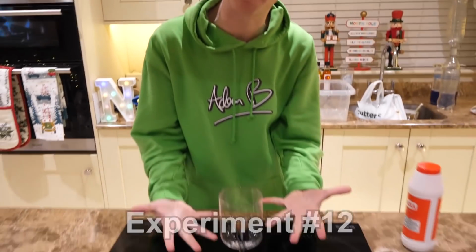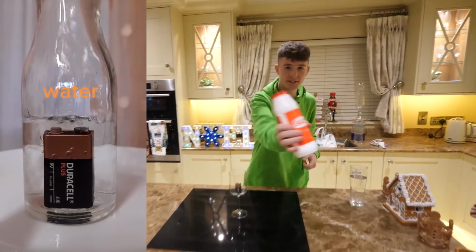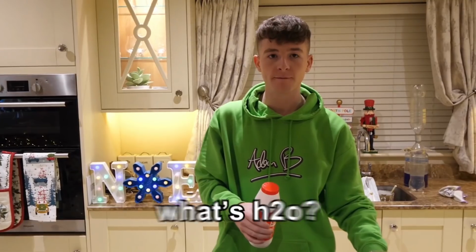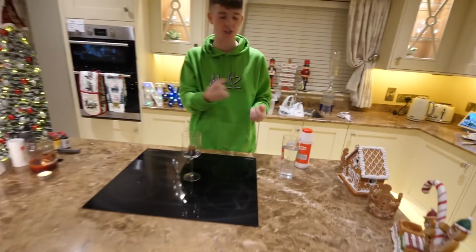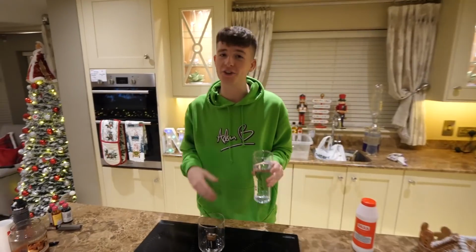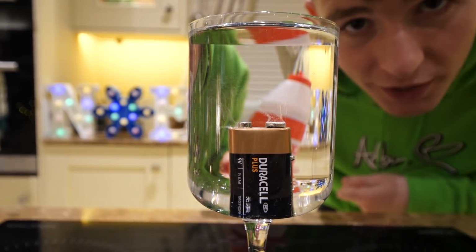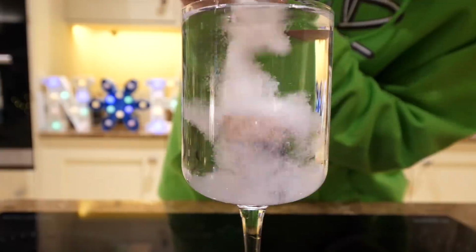Battery in a cup or a wine glass with some salt and some H2O. Okay. Hold on, that's H2O. Water. So it's two parts hydrogen. Yeah, and right, let's go. Oxygen. H2O. Daddy, you think you're funny when you do that. But you're not. And this is what happens when you add salt and water with a 9 volt battery.